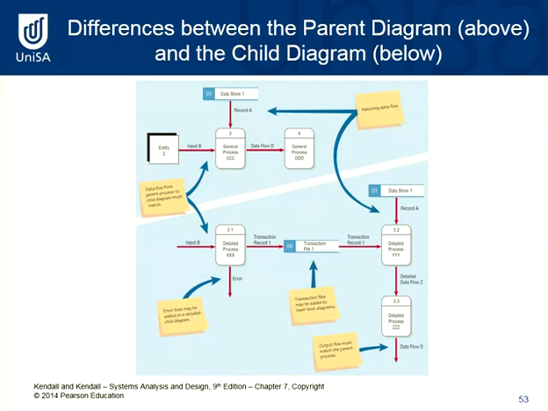Again, we looked at data flow diagrams, understanding what a context diagram is versus the next level, a child diagram, how we can create those two diagrams, and the differences between a parent diagram and a child diagram if we're levelling even further, and identifying the errors that are commonly seen in data flow diagrams.